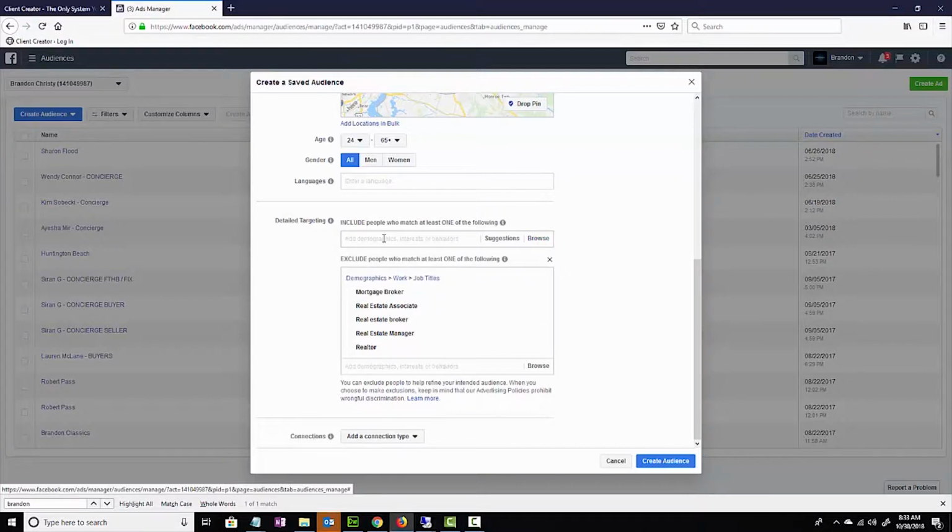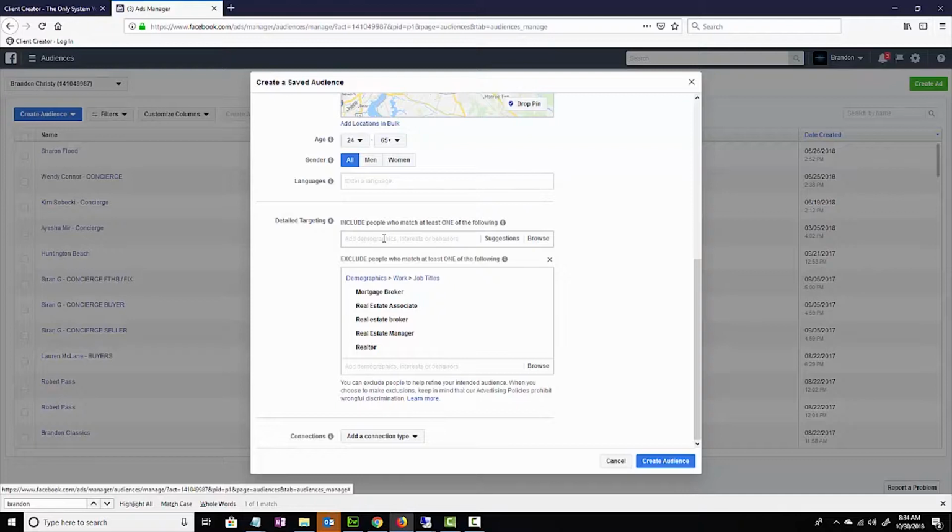There used to be quite a few demographics in here that we used to use, but they've been removed for one reason or another by Facebook. So this area is constantly changing. What I might put on here now may not be available in the next couple of months, so we'll have to find new demographics.